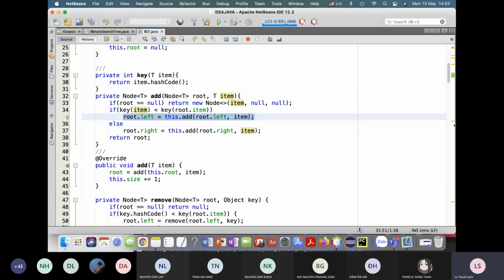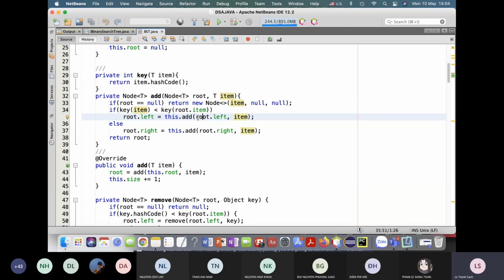I rewrite it because I want to emphasize. This line is an assignment. But in order to perform the assignment, it has to call recursively. Remember, it calls itself. But now it calls itself with the left subtree.